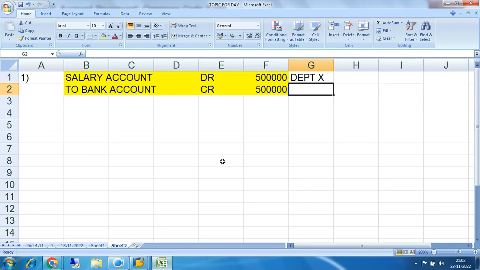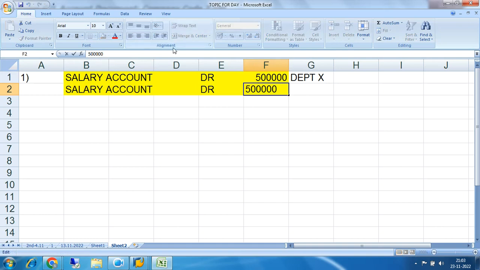However, let us take an example. Suppose I am paying salary for two departments. Salary account, I am paying it to the two departments. Then what happens? My user will do what? Suppose for the second department, 4 lakh salary is posted, and this is department Y, right? While passing the entry, my user has to use this account assignment object. Actually, this is called the account assignment object.